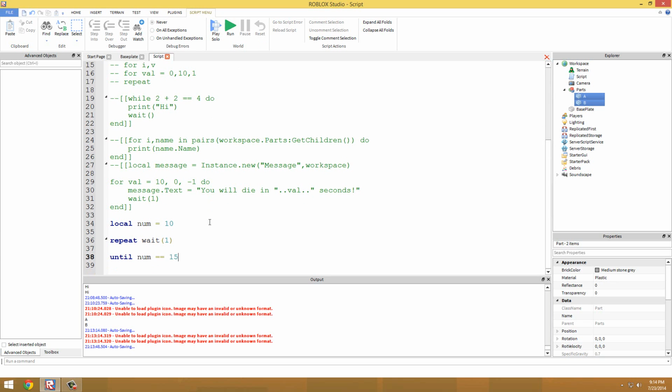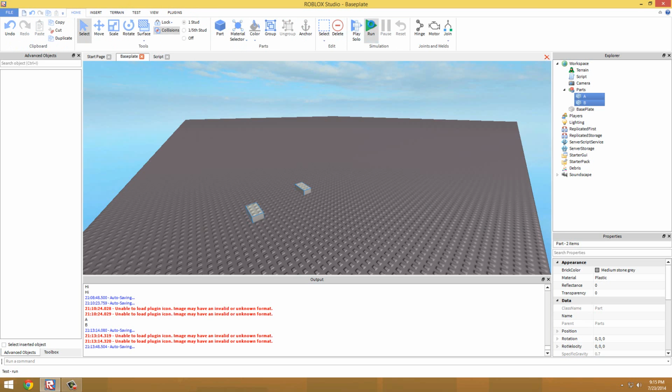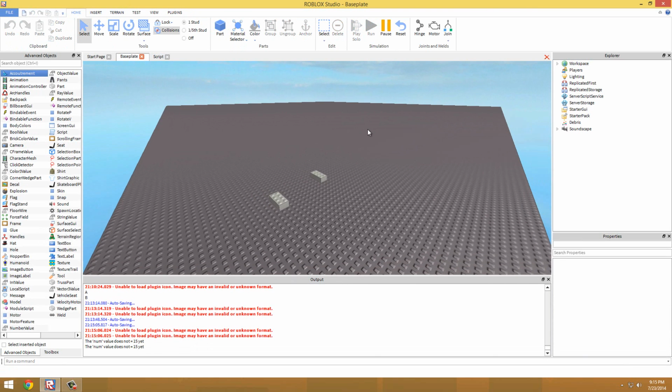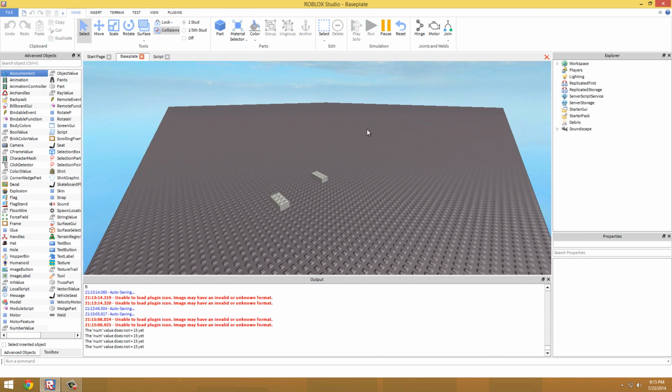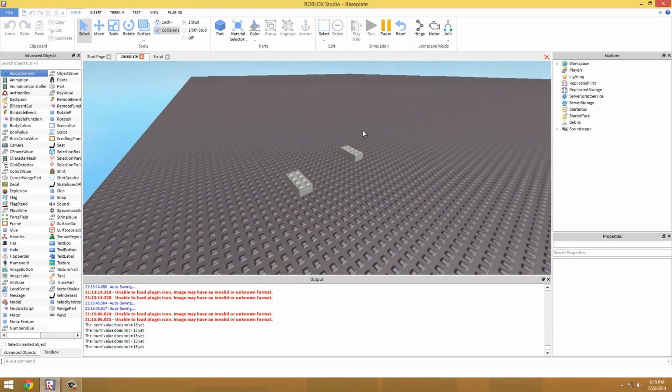That works. Repeat wait until that equals 15. So now we're going to say print the num value does not equal 15 yet. Now we're going to type num equals num plus 1. I think that will work. Let's see. It may not though. 2, 3, 4, 5. Yeah, it worked.